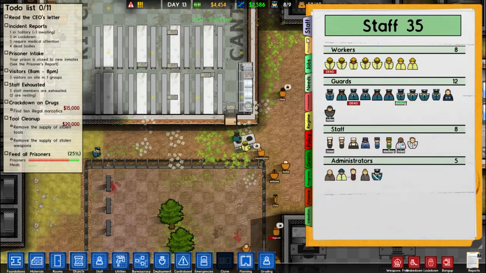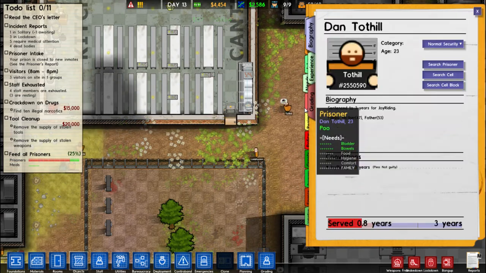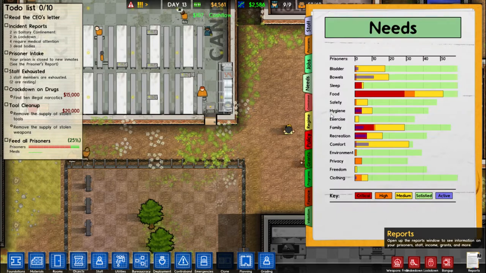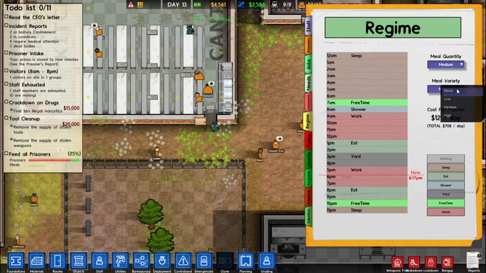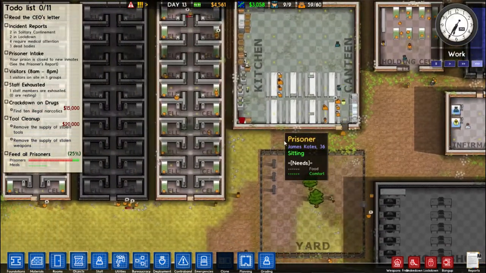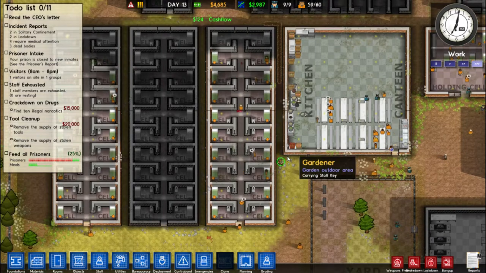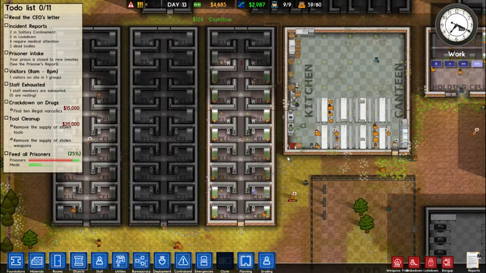Staff tab. Oops. Contraband. Okay, here's another part that we can change to reduce costs. We can move meal variety from medium to low, and we'll save $8 per day per prisoner. That's something I probably should have done sooner, but I forgot, so we had to hold off.